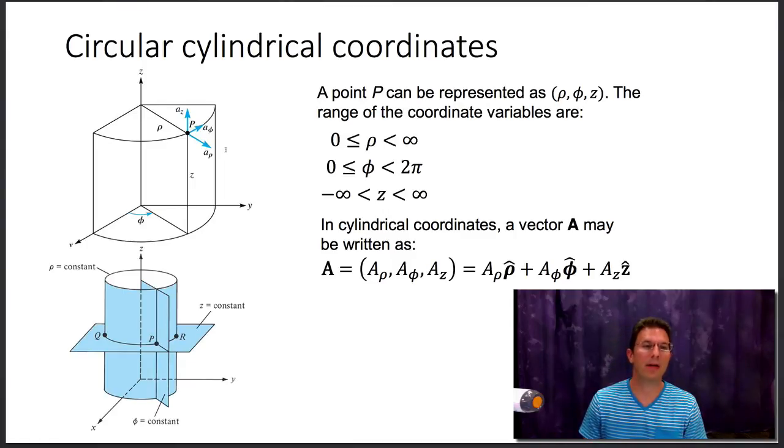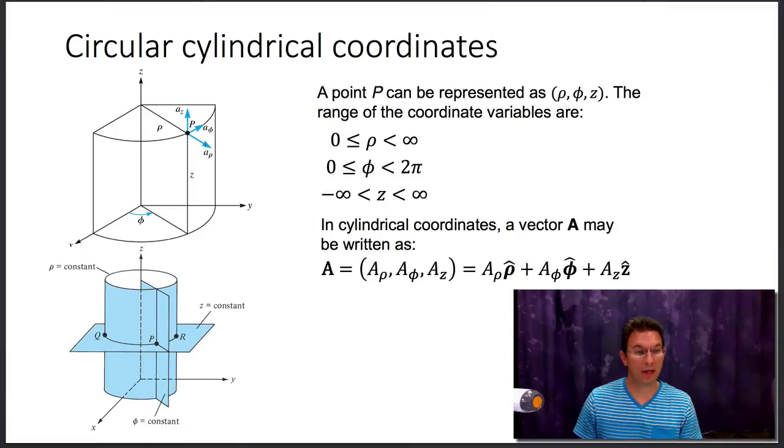Okay, so you can imagine here that if this phi hat vector is at point P tangential to this circle of constant rho that wraps around like this, then if I move my point P up to here, my phi hat vector is going to be pointing in a different direction than it is at this point. And similarly, if I'm over here, the phi hat vector will be pointing in a different direction. The important thing to understand about phi hat is that it's always tangential to a circle of constant rho.